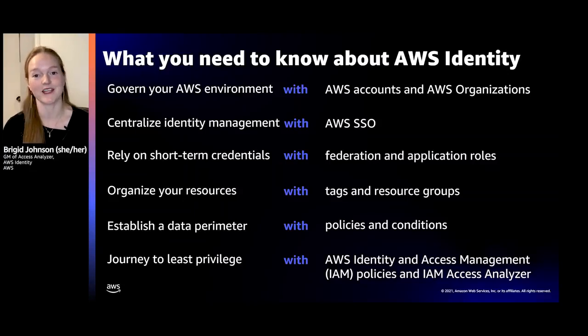Speaking of granting access to AWS accounts or permissions in AWS, I'm just going to call it like I see it. Please use short-term credentials, right? There is a Twitter thread that I absolutely love that said, hey, I don't think we need IAM users anymore. And that's actually true. Right? So more and more, the use case for IAM users is going down, and the use cases for short-term creds with roles is going up. And you can do, for your human access, use federation. For your workloads, use application roles. Please rely on short-term creds whenever you can. This is a security best practice, and it's in your best interest.